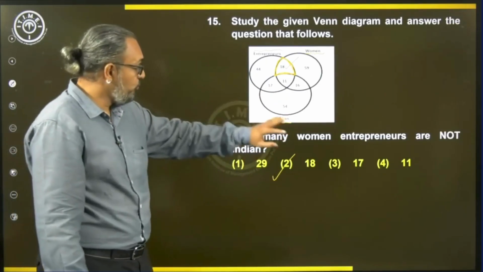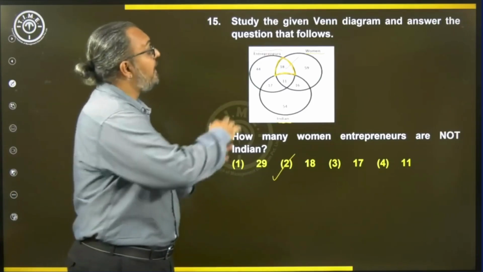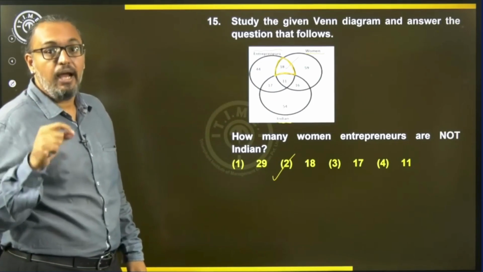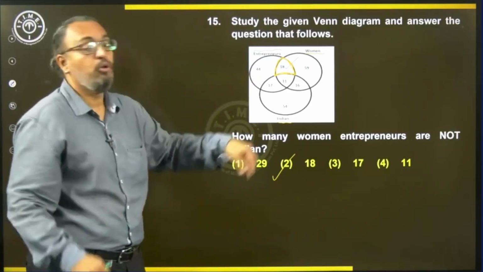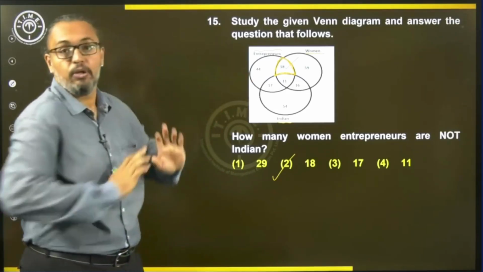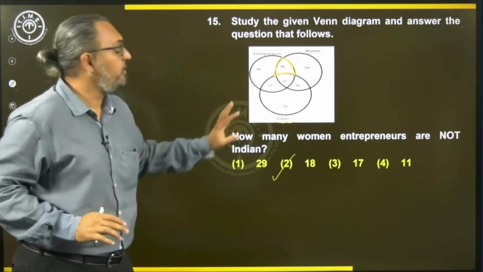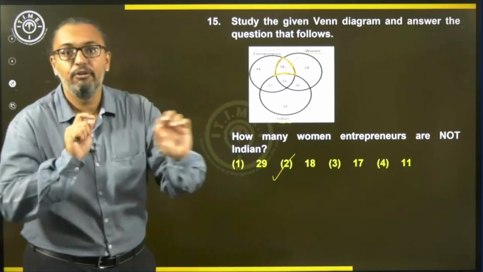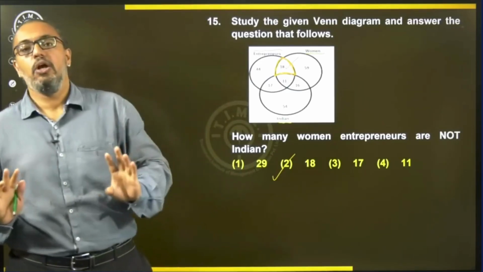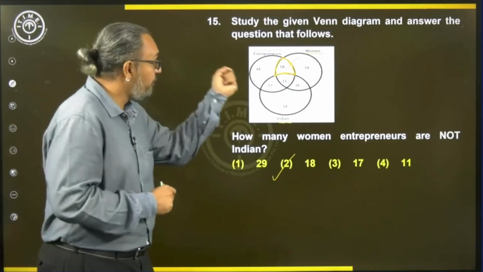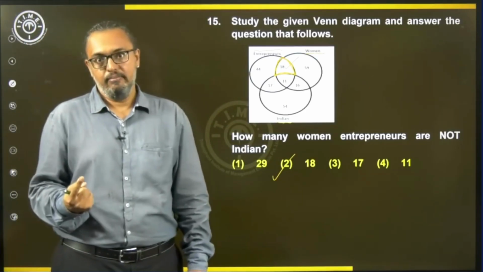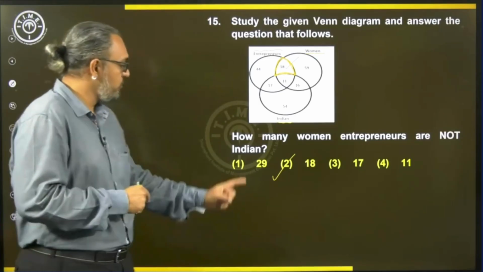So, before you go into the question, sit and write what each number represents. So, take each number and see what it represents. 44 represents what? Only entrepreneurs. Not women, not Indian. Only entrepreneurs. 59, only women. Not entrepreneurs, not Indians. So, like that, for every number, write the region. That is how you will learn. Understood the point here? Okay. So, choice 2.